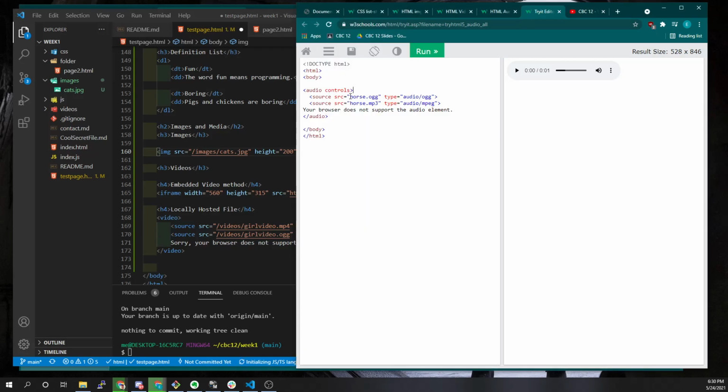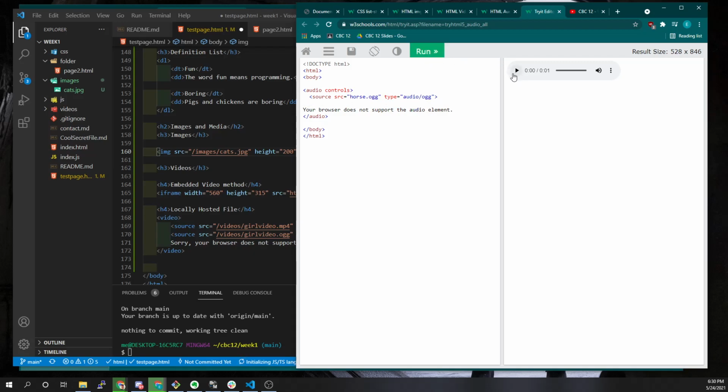A great example is if we did not put horse.ogg and horse.mp3 here, and we take it out and click the run button, it's still showing the controls, but it's now showing that there's no file that's been loaded. If I paste this in here and click run again, let's see if we can figure out which one of these our computer is running.